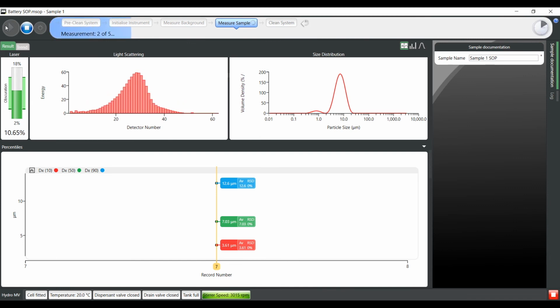And again, it will build a trend view of those repeat measurements so that we can always check on the stability of the measurement. So once it's finished that second measurement, you'll see that will start to build up the trend again.